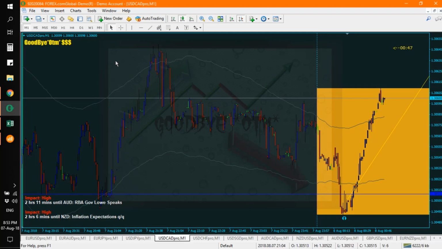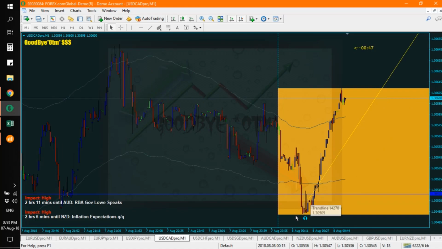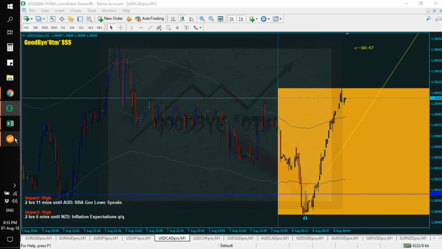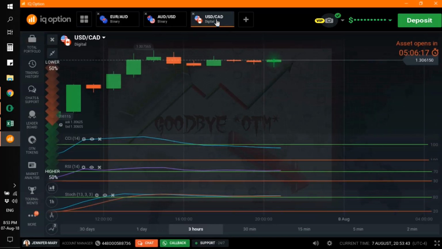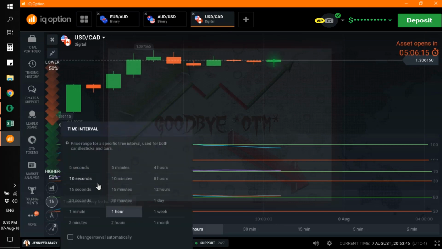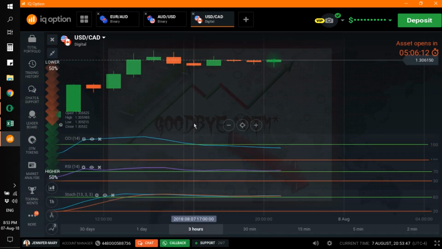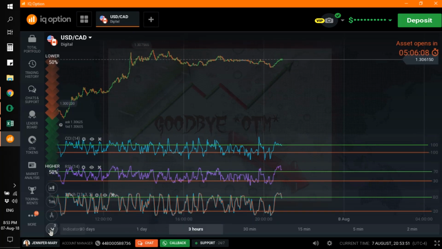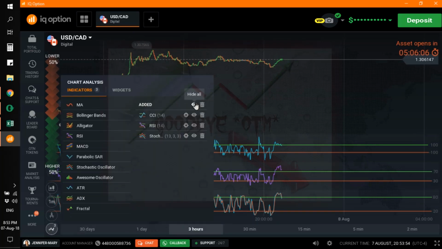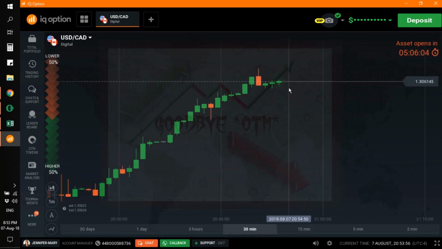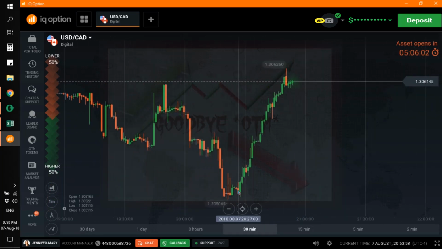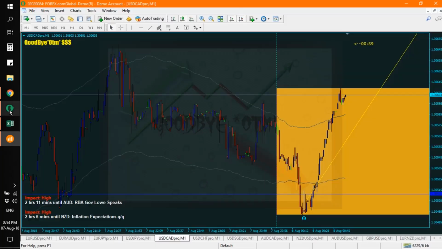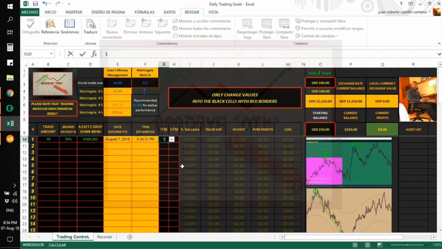And as you can see, we have our first ITM of the evening. That was a great signal, even though we did not have this signal available on USD Canadian. Let's just place it on the M1. Just do like this. Yeah, that was a very nice signal from this point all the way up. So that means that we have our first ITM of the evening.